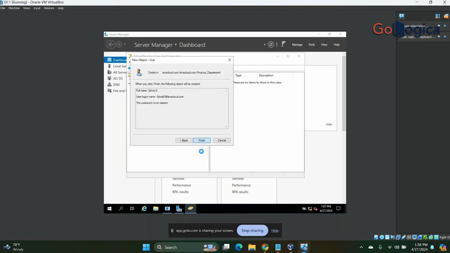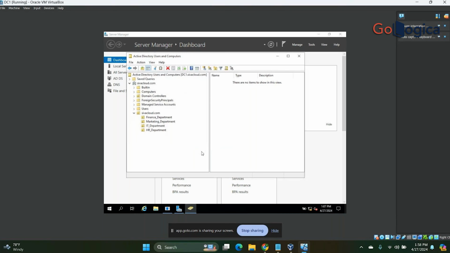The rest of the users you are supposed to create under each and every department, four users under each and every department. Now you can create them on your own, and make Anne the presenter. This is one of the tasks for you, Salvia, for today's session. So I just have to create four users under each and every department, yes.